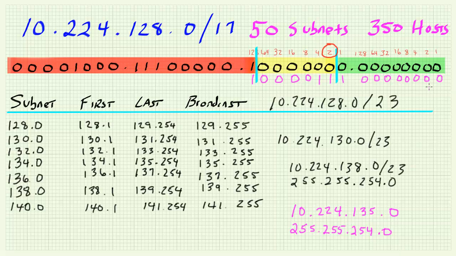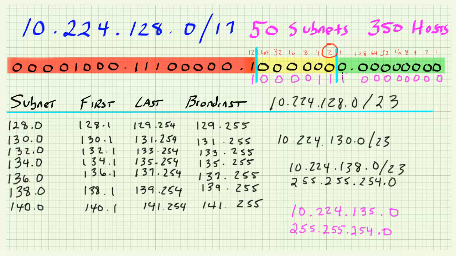So up here we have the binary. I started with the fourth octet, which is 0. That's easy. All of the bits are set to 0, so I wrote those out there. In the third octet, we have the value of 135, so we need a 1 in the 128 bit. As it turns out, we'll always have a 1 in the 128 bit because that's part of the 17-bit prefix that we were given. So we've got 128, and we've got 4, and we've got 2. So if we add 128 and 4 and 2, what do we get? We get 134. And then we have this last bit set to 1, which gives us a total of 135.